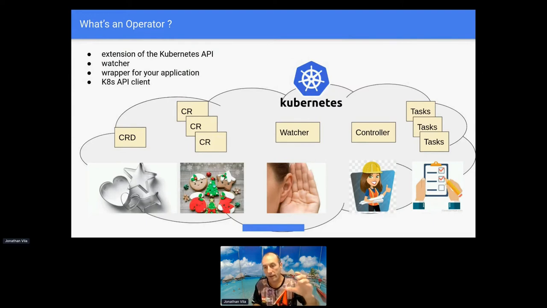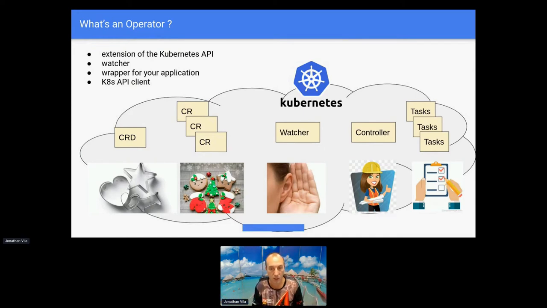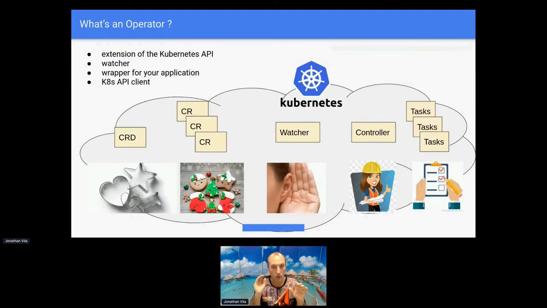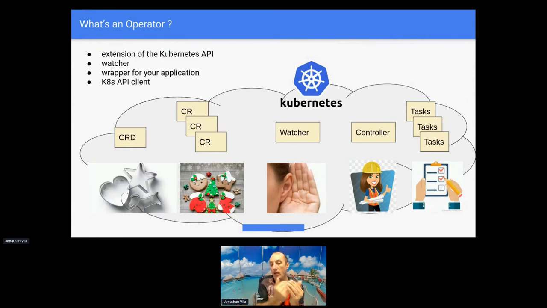With this CRD we define the attributes and elements of every video club. We can have one video club in Miami serving old movies and another in New York serving sci-fi movies - those are two CRs (Custom Resources) that are implementations of the definition. Now we have these objects but nothing is happening yet. We need the important parts: the watcher and the controller. We need someone that is constantly listening to those video club events - watching that there is one video club in New York created and one in Miami.